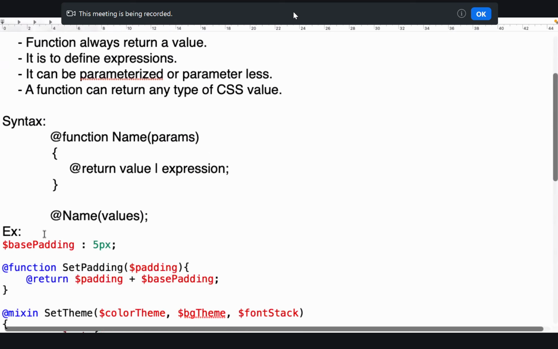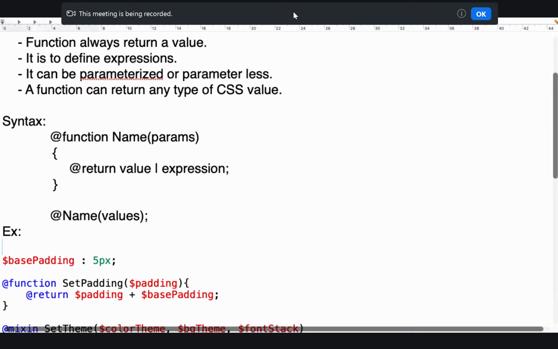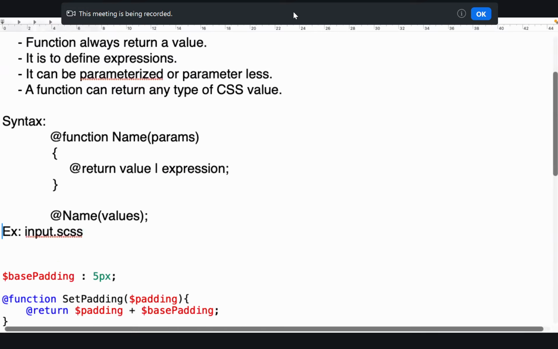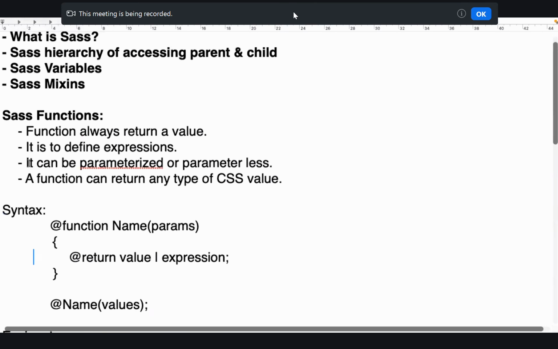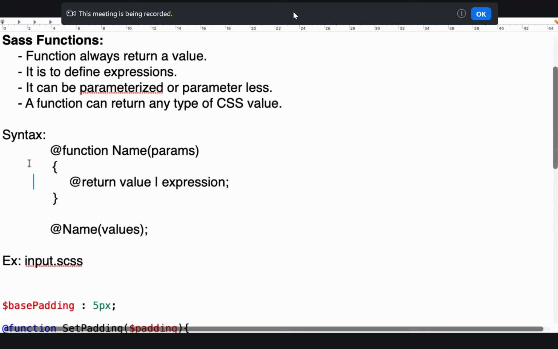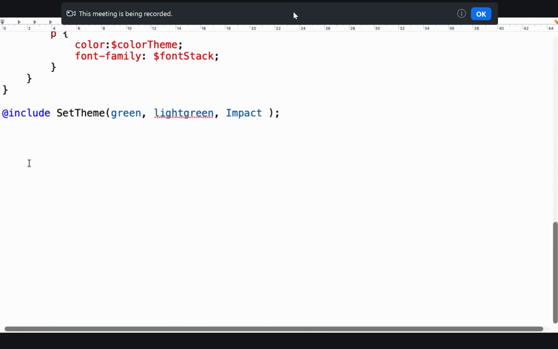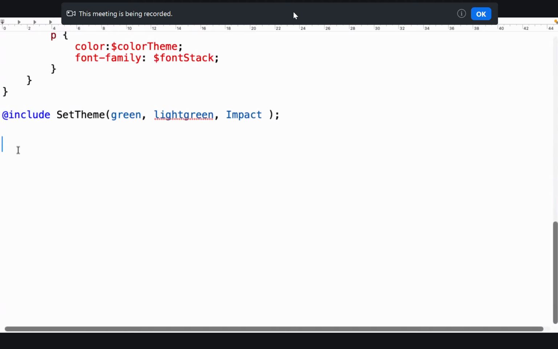The only change we are making is in input.scss. So that is how to deal with functions and mixins in Sass. Another important thing in Sass is that you need to know about the various statements we have. We have Sass statements. Actually, Sass considers these also as functions and treats them as functions.